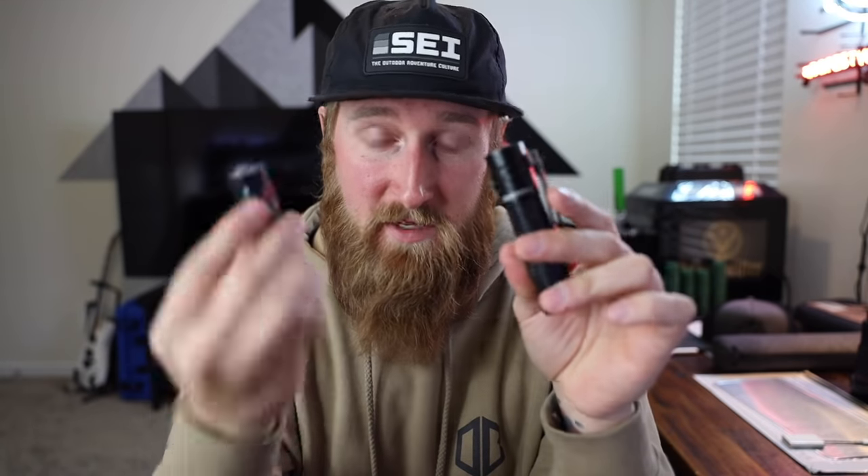Some other lights worth mentioning that I like — I actually have two of these in my van — the Olight S2R Baton 2 and the S1R Baton 2. These have flat bottoms so they will stand up on a table. They're also magnetic and rechargeable, which is a really nice touch, but I don't really care for the button placement. I prefer lights to be activated from the back with a clicky tail cap. Olight has since released a version that is USB rechargeable, has a clicky cap, can tail stand, and is magnetic — that light would probably suit my needs more, but Olight — if you know, you know.